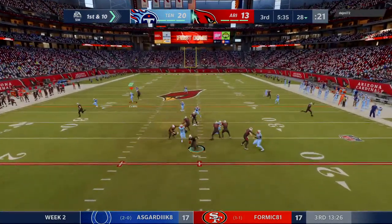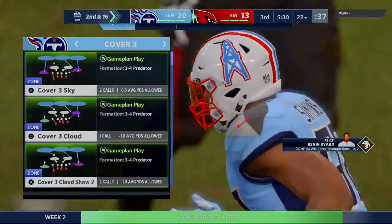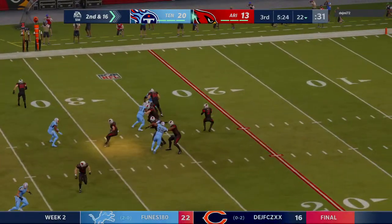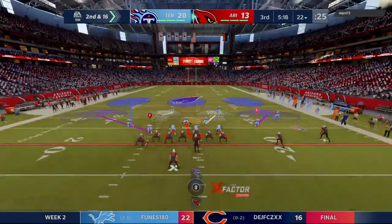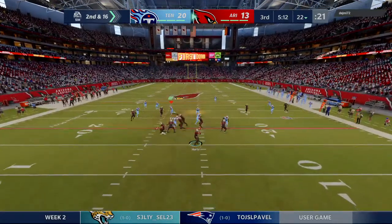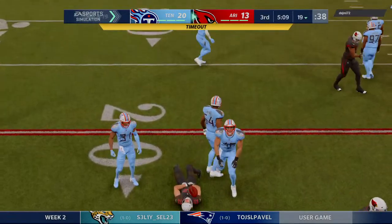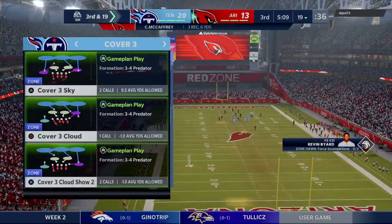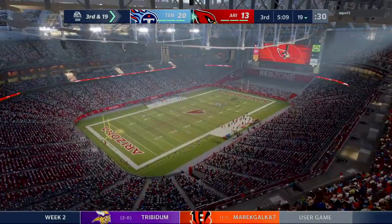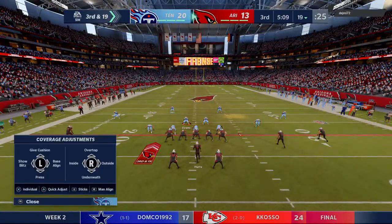On 1st down, Hurts. And the Titan defense steps up here, and down he goes. Jeffrey Simmons. Credit him with a sack, and it goes as a loss of 6. Protection certainly going to need to be a bit better here on 2nd and 16. Hurts. They'll set up the screen to McCaffrey. And he will lose yardage on the play. Back at his own 19-yard line. And now they're looking for 19 yards here on 3rd down following 2 negative plays.